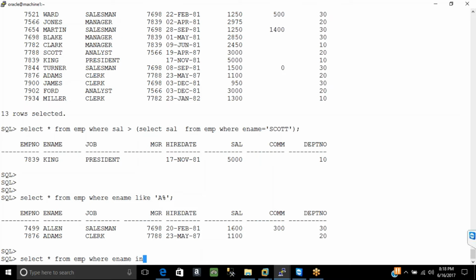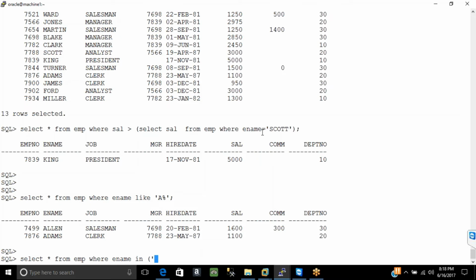When we have more than one condition, ename is equal to Scott will work for one employee, right? But if I would like to find information for more than one condition, then I can use ename in, and then specify two names. In the equals condition, only one name can be specified.